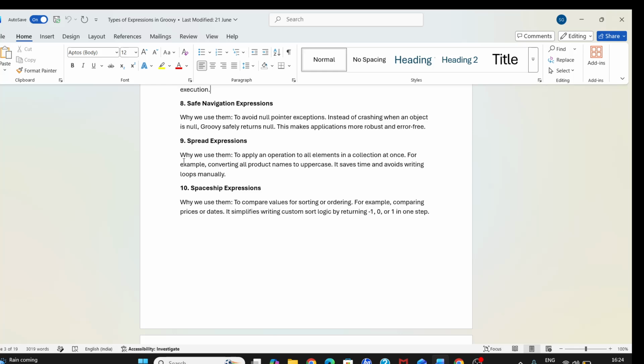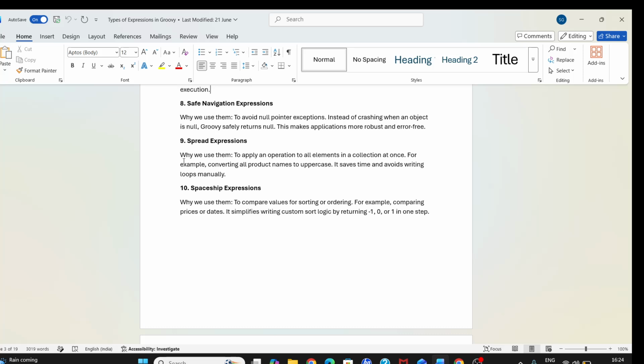And last one is spaceship expression. Spaceship expression compares two values using the spaceship symbol and returns -1, 0, or 1. And we use them to simplify sorting and ordering. For example, comparing prices or dates, it makes custom sort logic much easier.